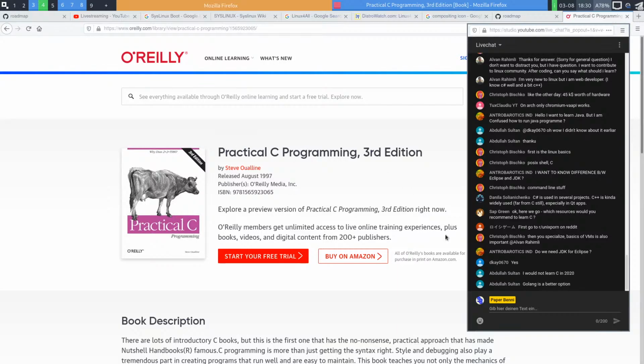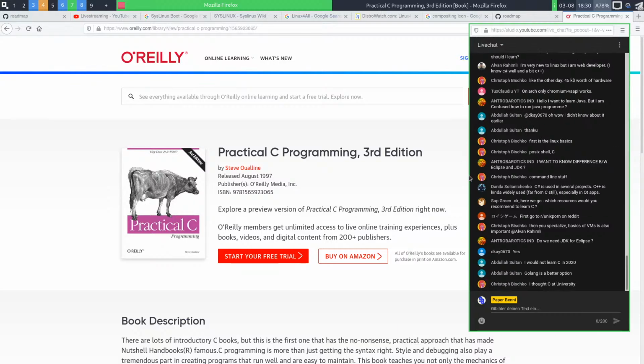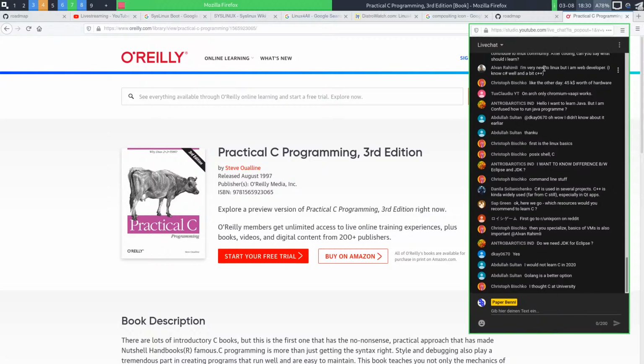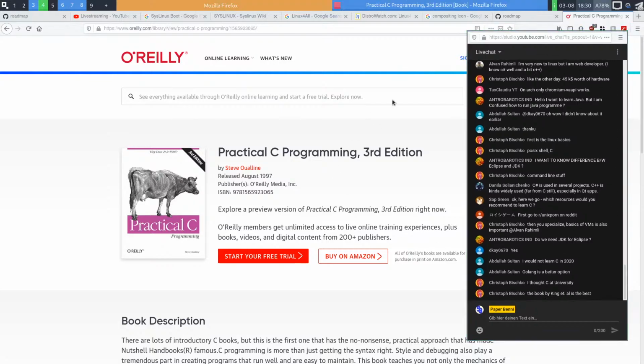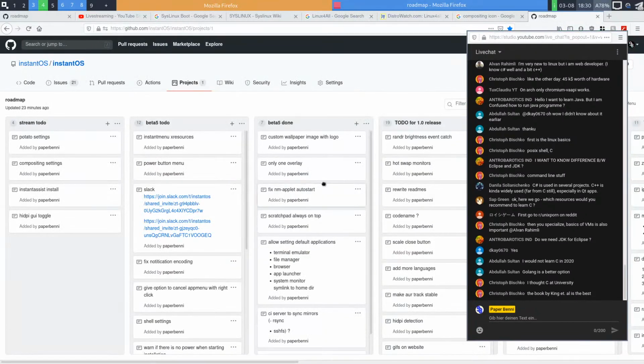So maybe learn Go instead if you just want to learn a generalist programming language. C is good to learn about memory management and all that stuff, but most developers today just use high level toolkits and frameworks and bloat. So, yeah. King ETL is the best. I'll also write that one down.